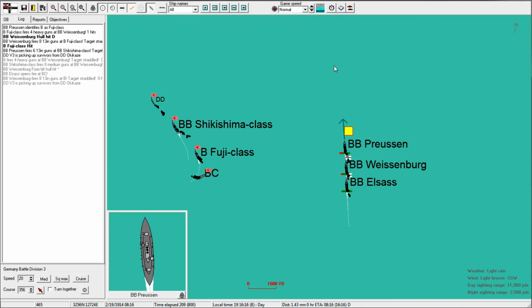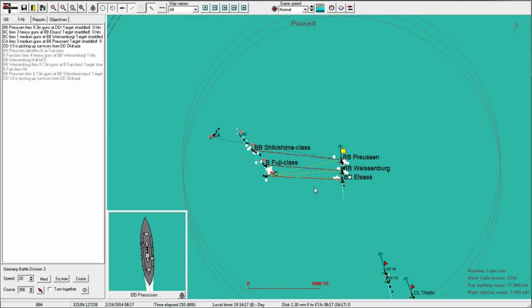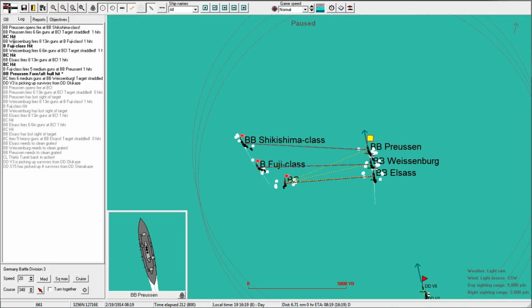So aside from torpedoes, I think we'll win this engagement. We'll let our other ships catch up. This is all about the big boys. Let the big boys fight it out. Okay, good. Fuji, battlecruiser hit. That's what we want. Fuji, battlecruiser, and a penetrating hit to the fore-aft hull. Okay, that's fine though.